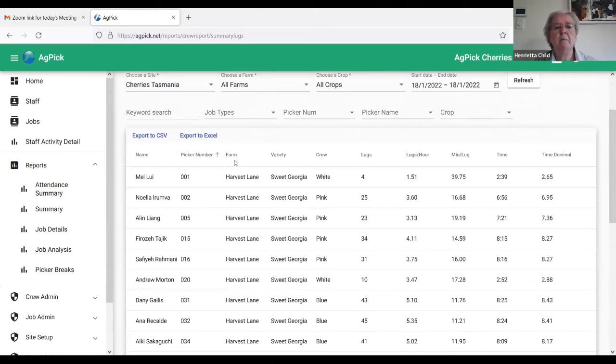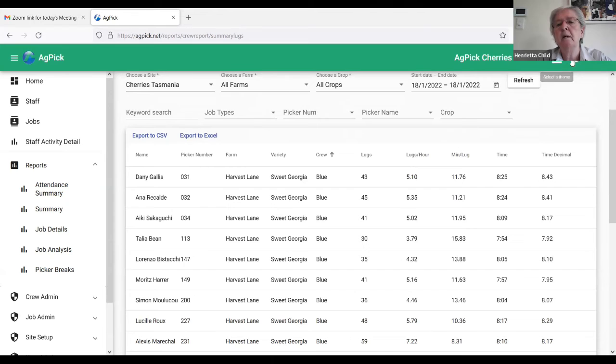So they have a breakdown on their report of the variety, and also what color team the crew were in. So they break them up into teams and show who was in what team and how the different teams work. If I want to, I can sort by team or I can filter by team, but I can just see here's all the blue team, how are they working? And I can see who's been the best performer there and who has been the worst performer if I want to.